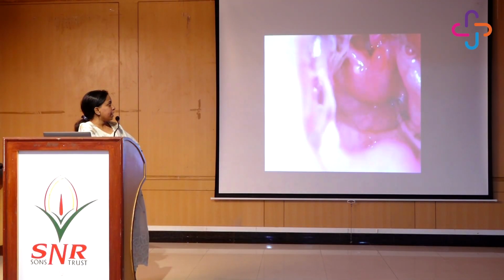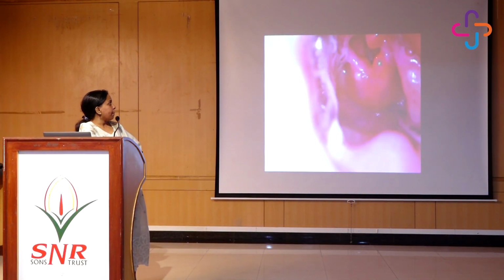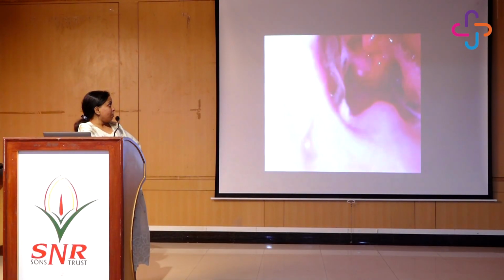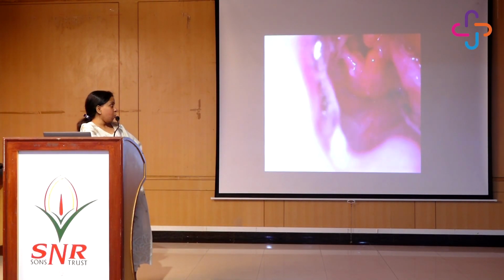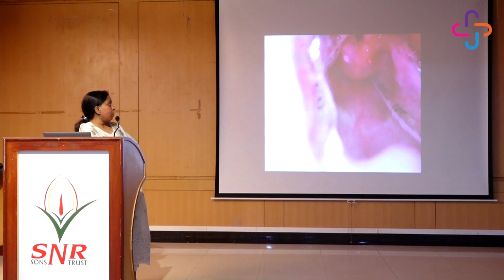This is the glottis and you see milk coming in. This is where we are planning for intubation for this baby. So much of milk coming out. And if the video is clear, you will feel that the vocal cords are also not moving at all. The vocal cords were not moving.